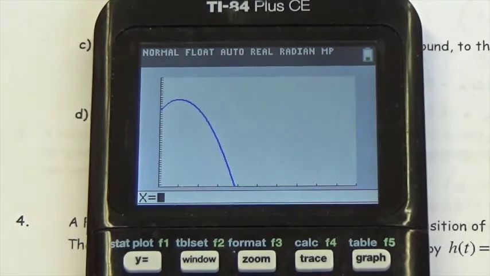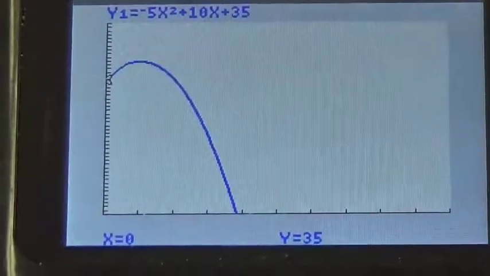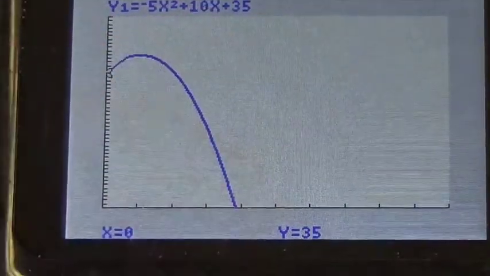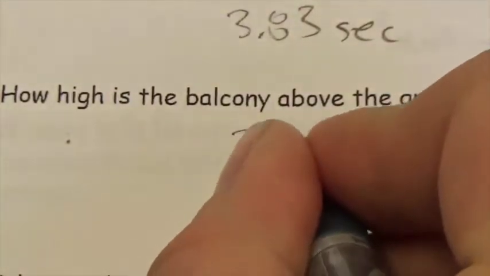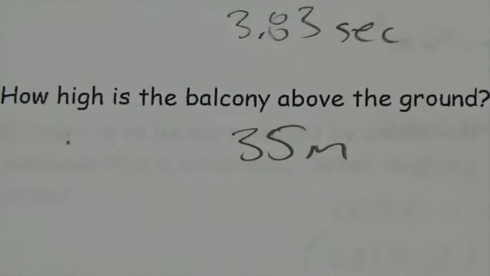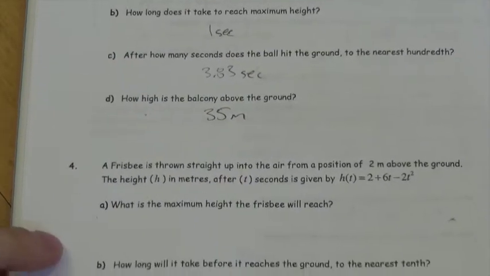That's a definition thing. At the y-intercept, the x value is 0. So you press 0. And then I'm going to zoom in a little bit here. And when x is 0, y is equal to 35. That's the answer we're looking for. So how high is the balcony above the ground? 35 meters. Okay? Good.